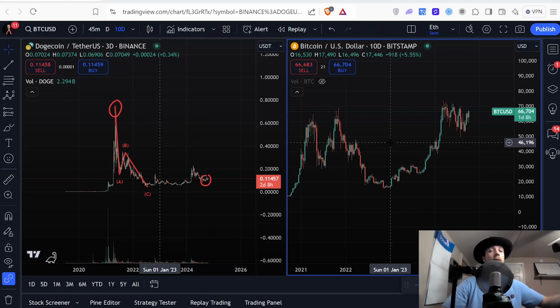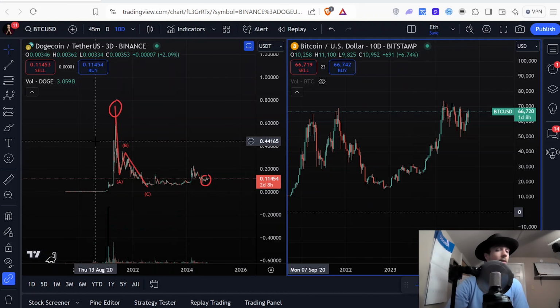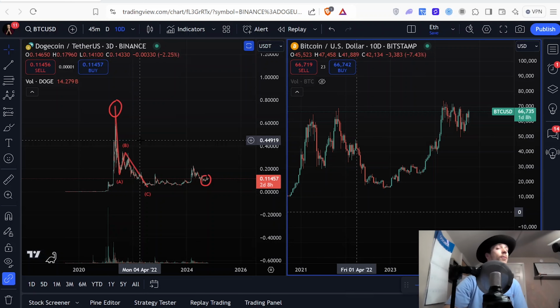It doesn't care whether people think it's cool or not. It cares about where the money is. And when money is coming into something, that demand drives price higher. And the demand for crypto is super high, including Dogecoin. There's a lot of demand for it. So I think big things are coming in the Dogecoin market.